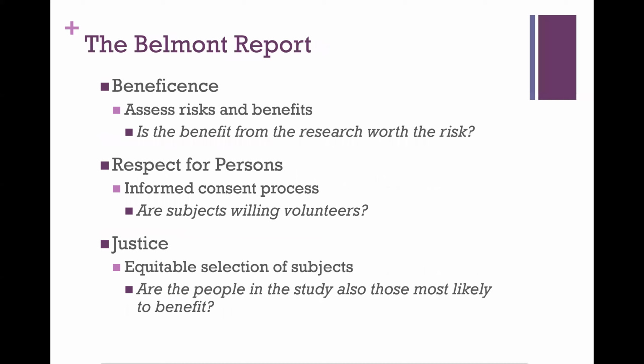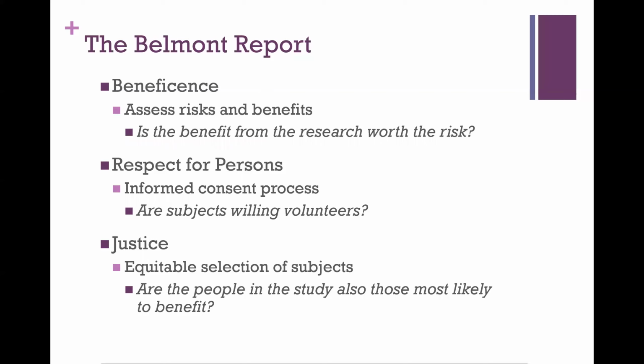The Belmont Report outlines three basic ethical principles that investigators must balance when conducting research with human subjects. The first principle is beneficence. This means that you are ensuring that the risks of the research are reasonable in relationship to the anticipated benefits to the research subjects. The second is respect for persons.